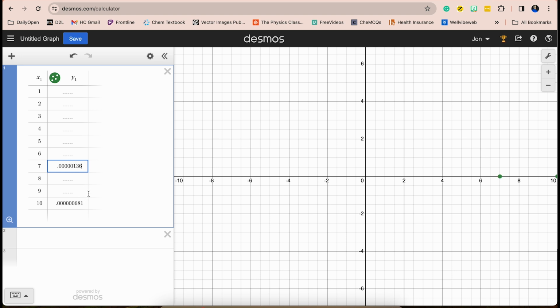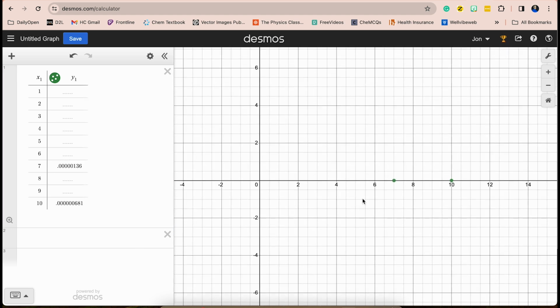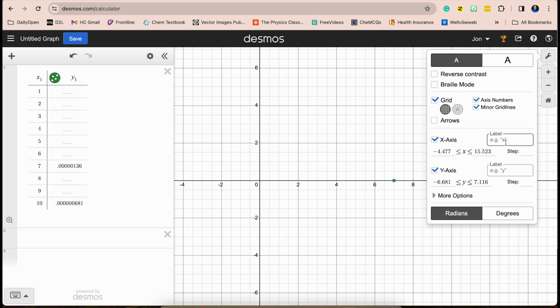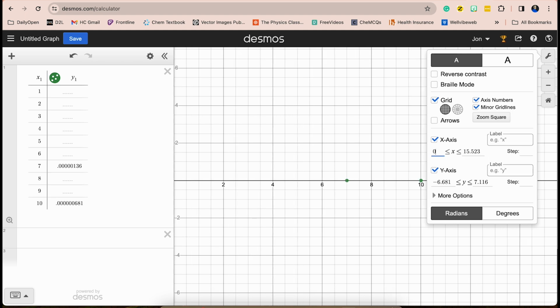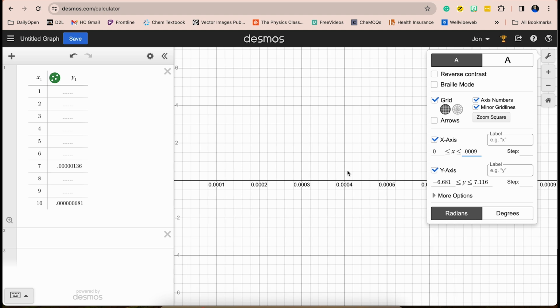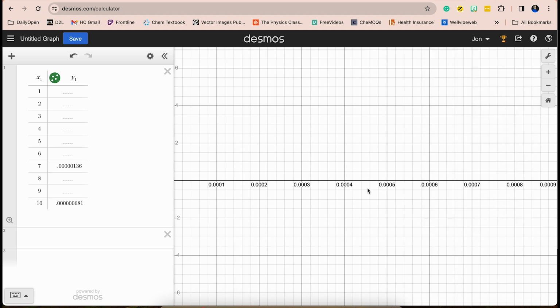You get the idea. So I've got these points on the graph, and if you see them right here, these are the green dots, right? And you're not going to see any delineation because these numbers are so small. So if you recall, you have to go up into the settings menu, and on your x-axis, you want to go from 0 to that number, 0.1239 maybe.